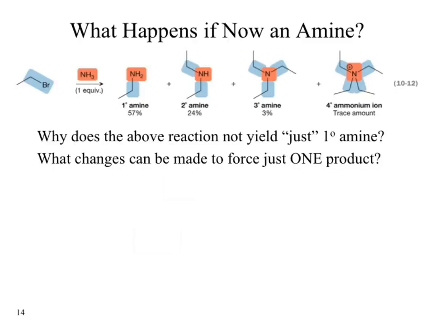But if we push this a step further, is it possible that we could make just one of those products? And how could I make just one of those products? As a hint, that one product that we can make with relatively good efficiency is the quaternary ammonium ion. How can I ensure that I get almost everything as the quaternary ammonium? Your starting material is the tertiary? Nope. Still start with the primary amine.